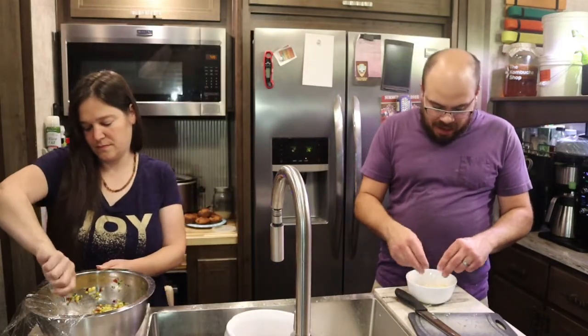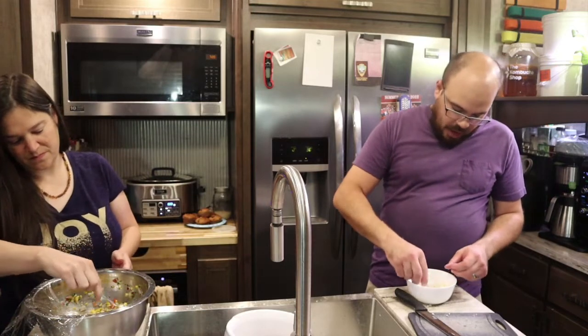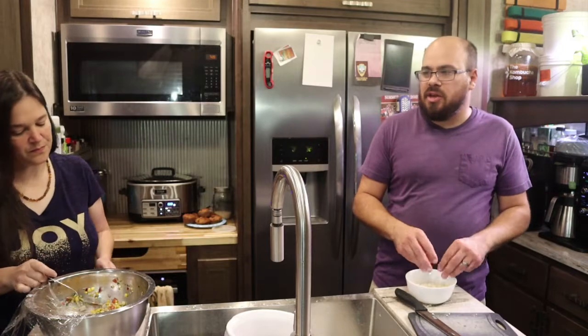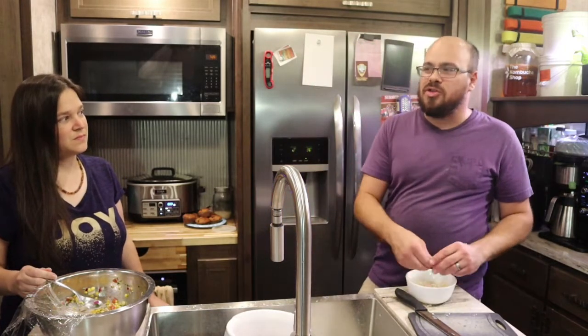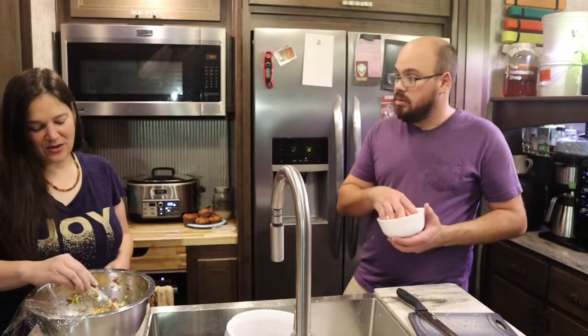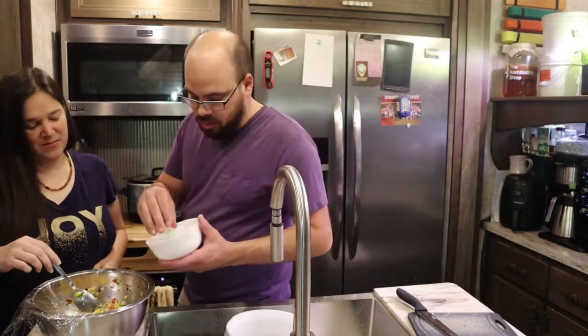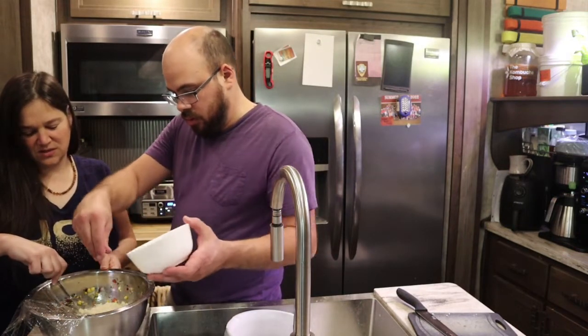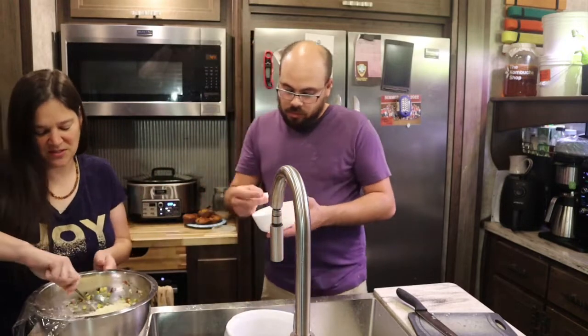So you can buy this cheese already crumbled up in a bag. We just really prefer to buy our cheese in blocks. It seems fresher, and sometimes when it's in a bag, they put coated cornstarch or something like that around it to keep it from sticking together. We just really like the taste of the cheese when it comes in a solid block, or fresh cheese is good. Okay, we're probably gonna put about half to three quarters of what we just shredded up into our corn salad, and the rest we'll probably just use for toppings, like I was saying.